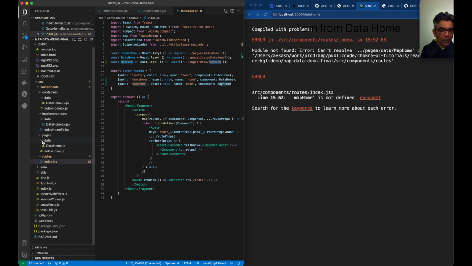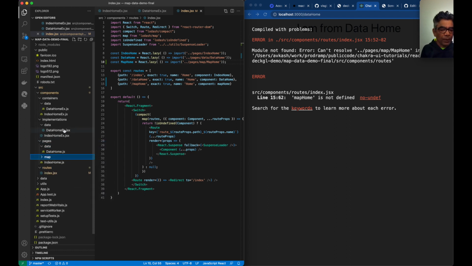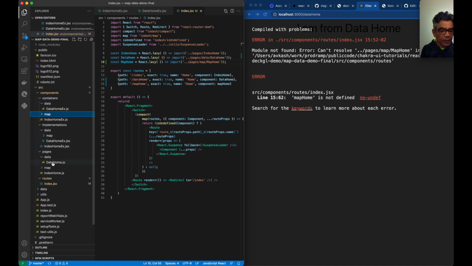So we will come here to pages, and here is the data. Rather than data, we call this the map folder. So in pages, we will create a folder called map, and in containers, we will also create a folder called map. And in pages map, we are going to create the map home similar to data.